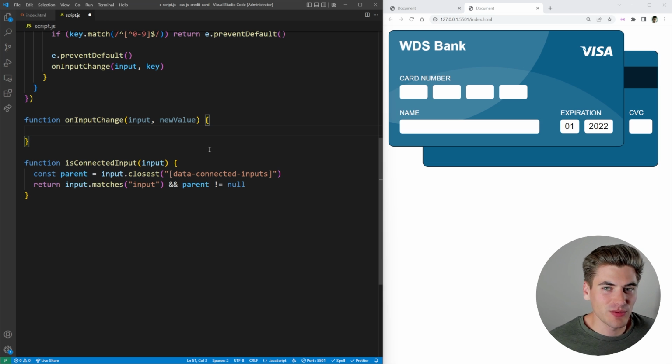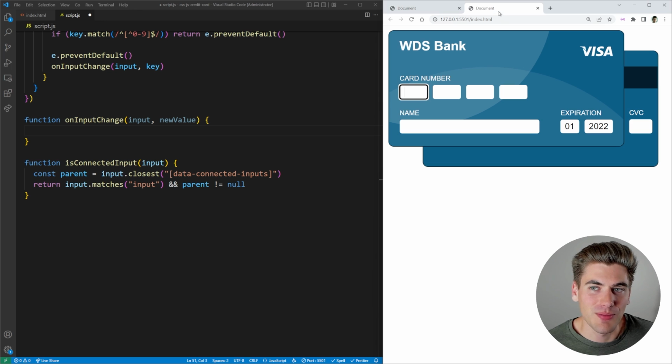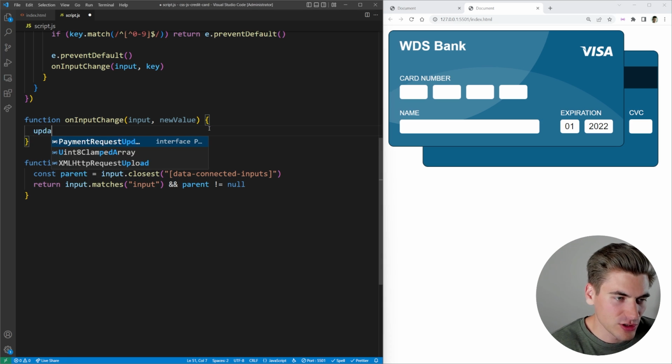So inside of this function, we need to do essentially two different things. First of all, we need to put the number in if their number needs to be put in. And if we need to move to another input, we need to focus inside of that other input and place the number in the new input. So we kind of have to create the new input number and we have to focus on the new input if needed. So we kind of have like an update and then a focus section. So we can use two functions for that.